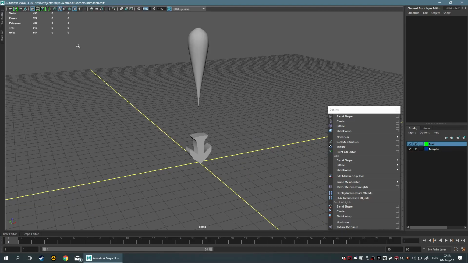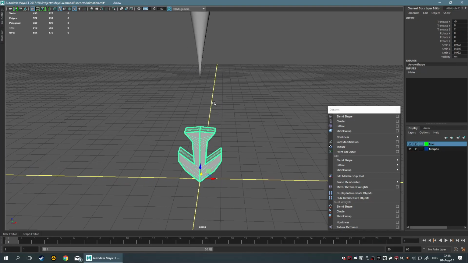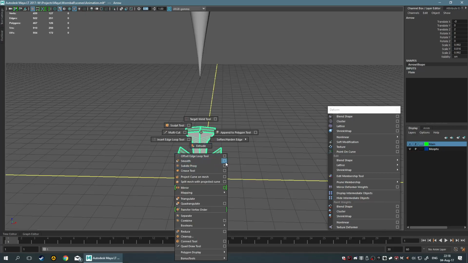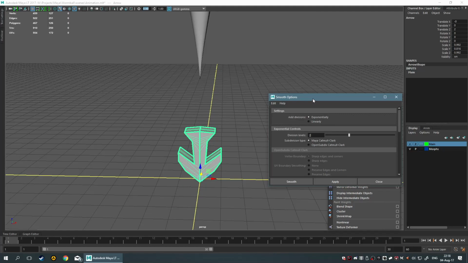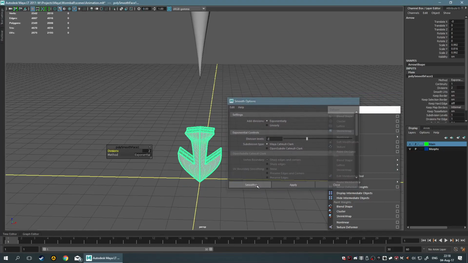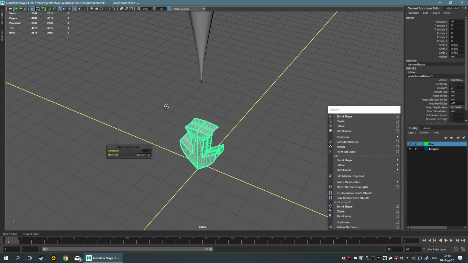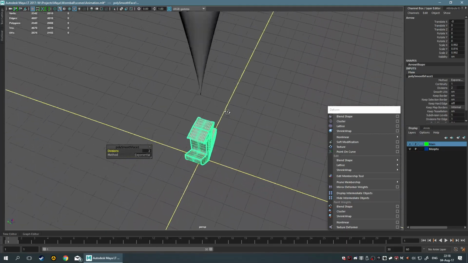Alright. Now this arrow needs to be subdivided. This arrow needs to be absolutely subdivided in order to match my vertex count. In this situation, even if I do subdivide it, it probably won't have enough subdivisions, so I may have to do it 3 times. So let's go ahead and subdivide this. In other words, smooth it. And let's say I'm going to use 2. Let's see what happens. I'm going to smooth this. Okay, it somehow has 2,000 vertices, so this should definitely be much easier on the eyes.